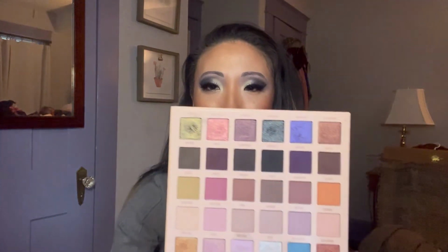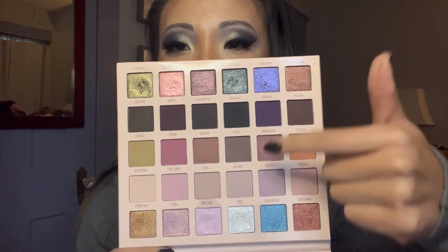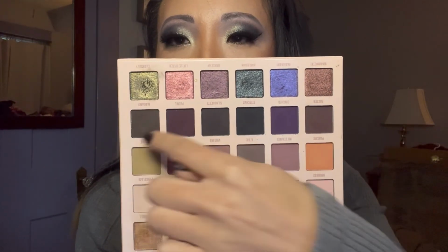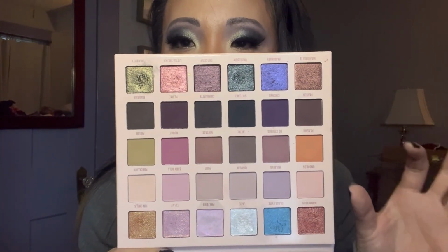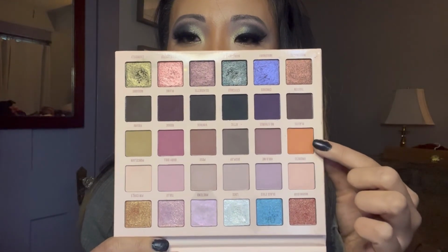And I was so happy and grateful to get it for my birthday. So it looks just like the sleeve, nice sleek cardboard packaging, about, I would say, a little taller than the ColourPop Mega Palettes, if you want a reference for size. And here she is. So what I love is the columns do the work for you as far as the mattes go. And what I love is that this row is all blackened versions of these.